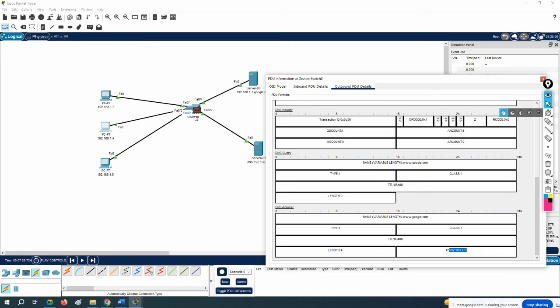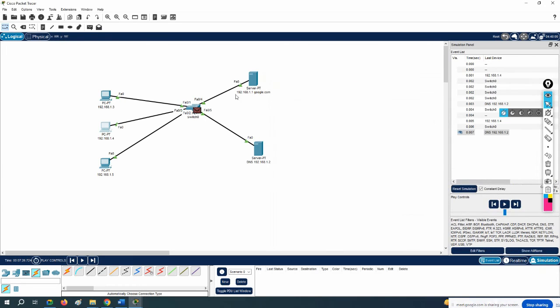So we have the source MAC address and the destination IP address, but we don't have the destination MAC address. So with the help of the ARP packet we are getting that. After that the DNS query packet goes, and it is asking the DNS server, I want the IP of this website. So the DNS server is answering that. He is saying this is the website and the IP for that is this one.